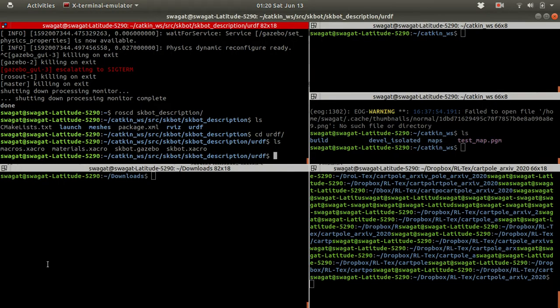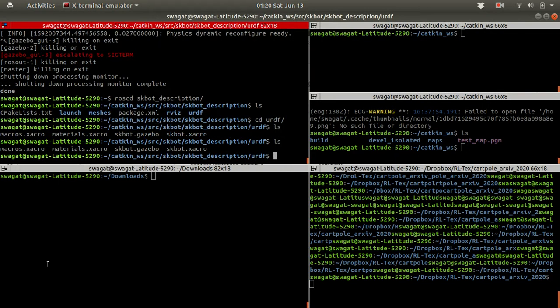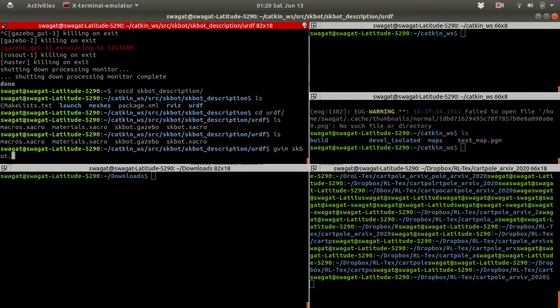Now let's see. In the URDF folder, I told you that these four files are there. So let's have a look at it with gvim skboard.xacro.